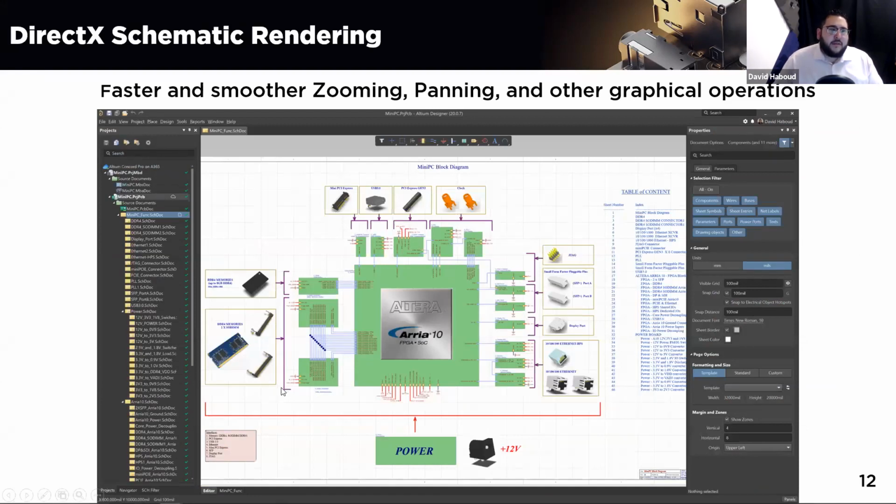Let's go to DirectX schematic rendering. What this is going to allow you to do is make a lot faster and smoother process. You're able to zoom and pan throughout the design. The larger the design, the more graphical objects, the more you can see things actually appearing.